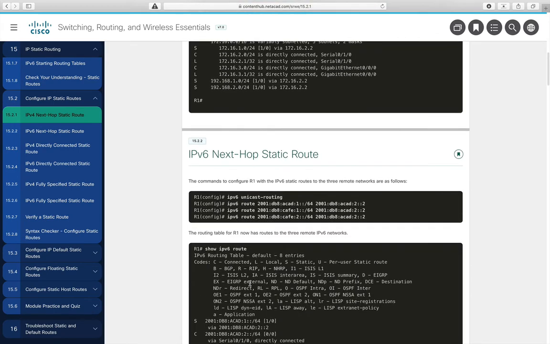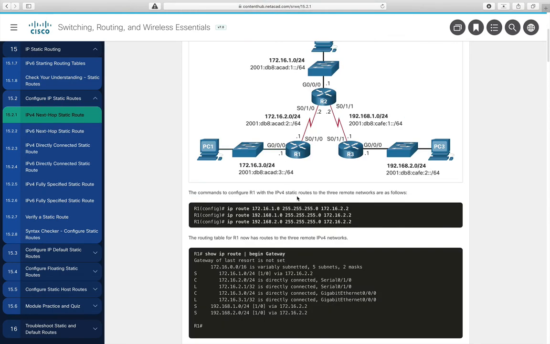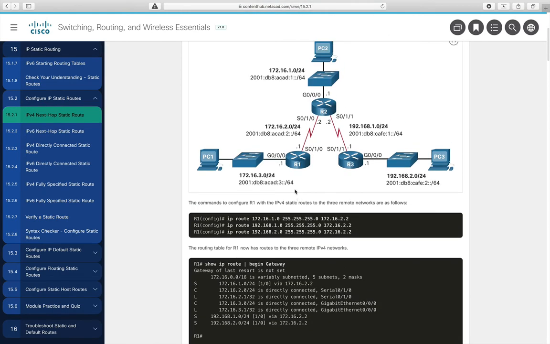As far as the next type of static route, what it's doing here is configuring routes for the ACAD 1, the Cafe 1, and the Cafe 2 routes. So these are the routes over here.